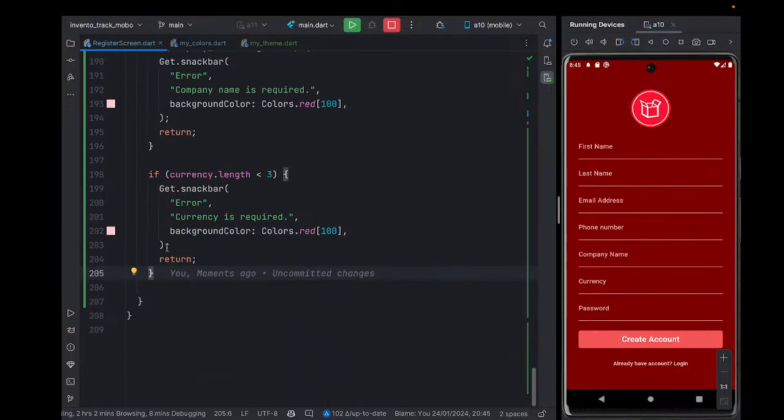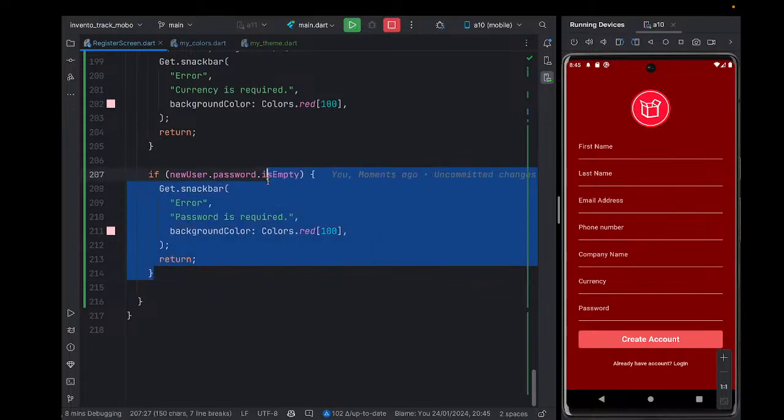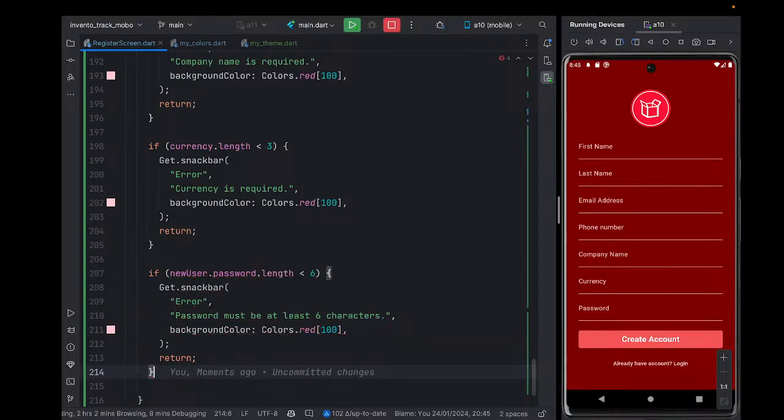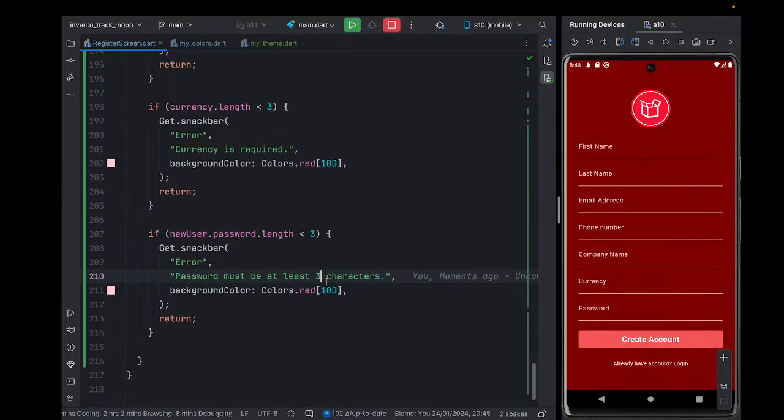Currency is required, and lastly you check the password. If the password length is less than, say, 4, you can say password must have at least 4 characters. So that is our simple validation.